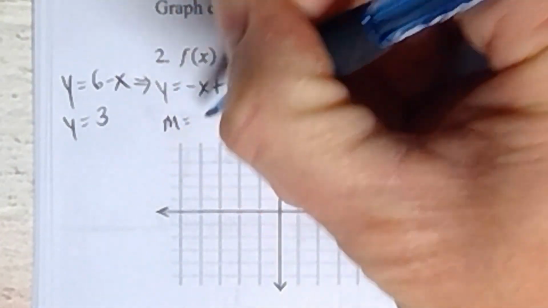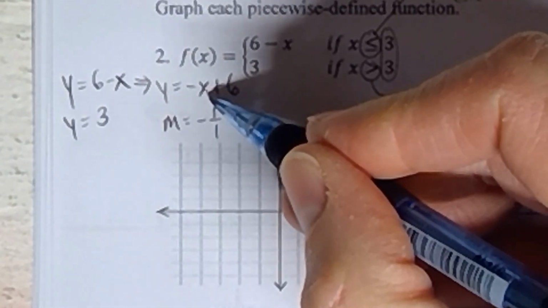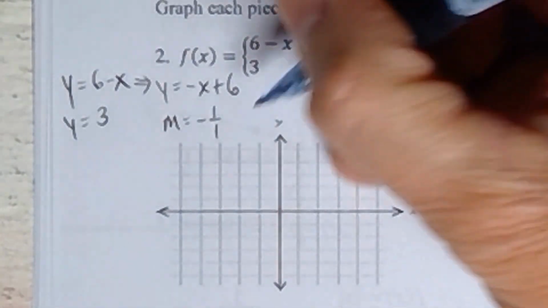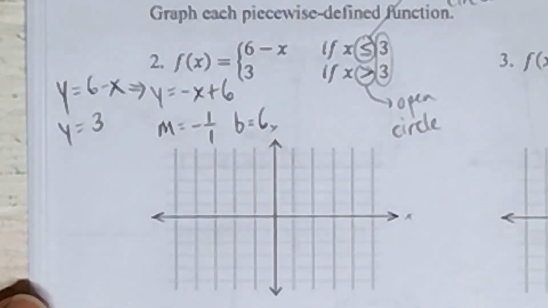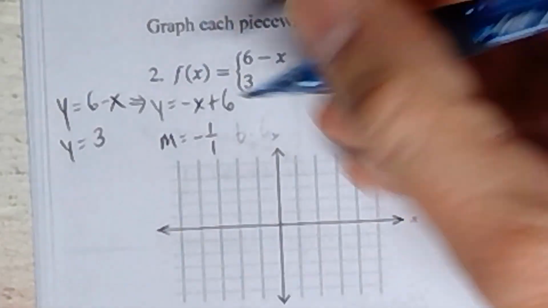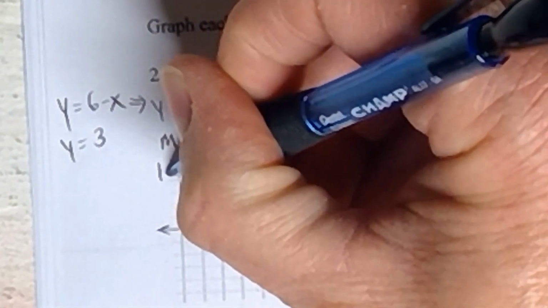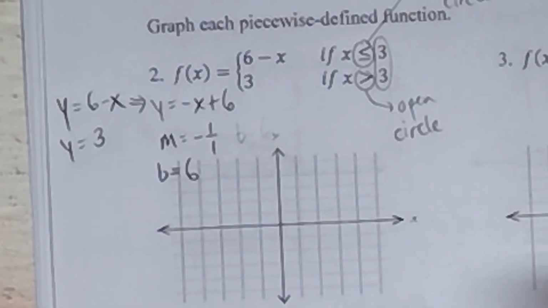So that means that this is mx plus b again. We have negative 1 in front of the x there, and so the slope is negative 1 over 1. The b is 6, as you can see there, and I should probably reposition that because it's going to get in the way of my graph. But it is equal to 6 nonetheless. So we have b equal to 6 here. It actually won't get in the way if I put it here, so I'll put it here.